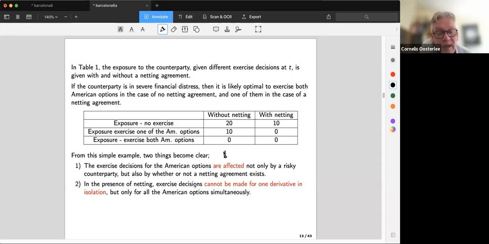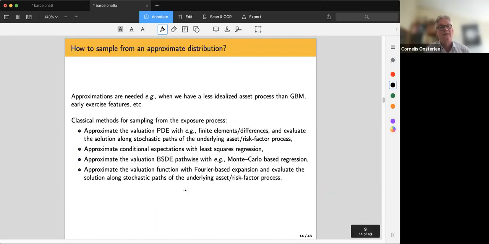If we deal with portfolios, we should look at the whole portfolio in order to make decisions, especially in the case of netting. And this is sort of interesting because in banks, all these derivatives are traded in different groups, right? There is an FX counter, there is another counter. All these counters have their own decisions, but here we say it should be a holistic approach, right? You should look at the whole portfolio and make a decision on the whole portfolio. It makes sense.